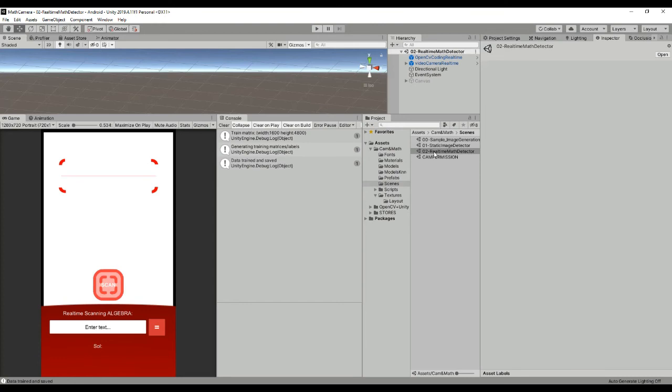Well, and the last scene that is important to show is that you can detect different equations in real time. I'm going to show a video feedback from my device here, because as it's a native method, you are not able to play and record from your device at the same time. So I will just show you here a few captures of how it works.